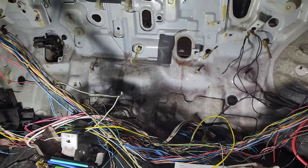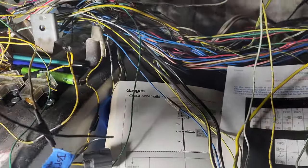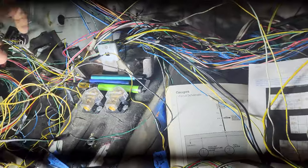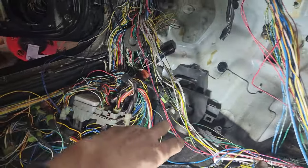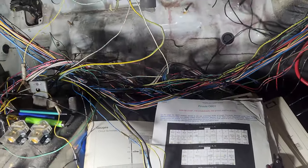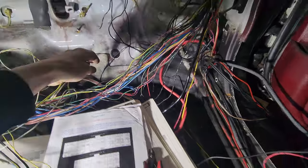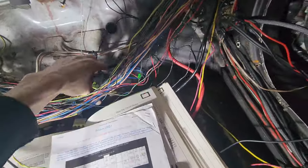all labeled and cut from the ECU. It does have a random plug on here, I believe it's the coolant temp sensor. It goes from the main relay to this plug, and then up into something over here, yonder, into the integrated control unit somewhere. I don't know, I'll figure it out later. But I've got that separated, and the only other wire comes off of this for the underhood fuse box. Let me back this out. It goes out there, plugs into that piece, along with this guy, and something else, I believe. So I got that separated.